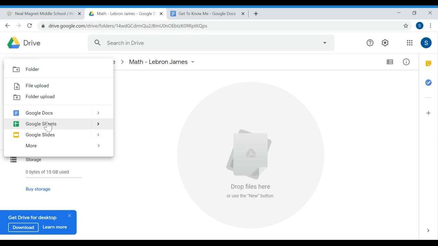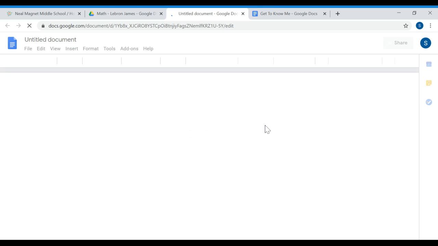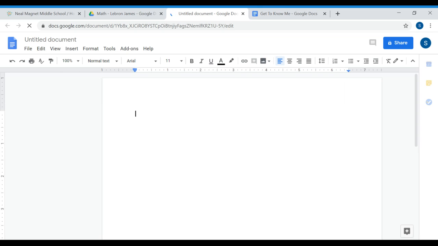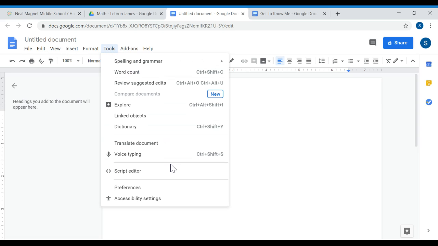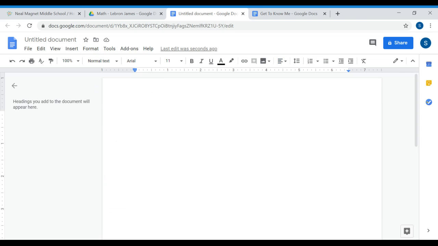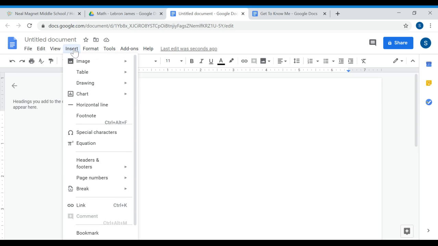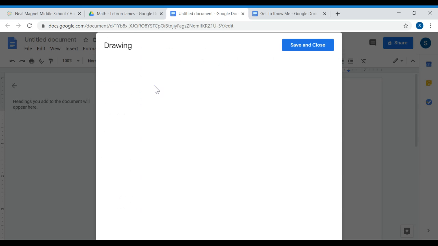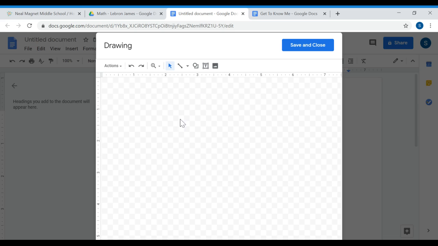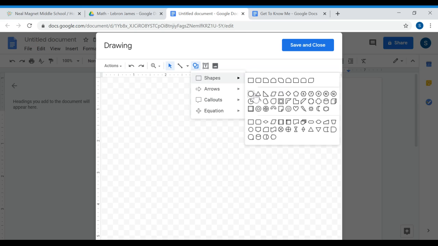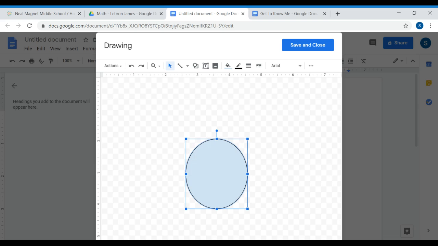And what if we added a Google Doc? All right, and then instead of writing, we want to do some drawing. To get a drawing into your Google Doc, you just press insert and then drawing and you press new. And then you can take your mouse and you can draw a line if you want. Amazing. Or you can draw a shape. I love circles, they are pretty sweet.